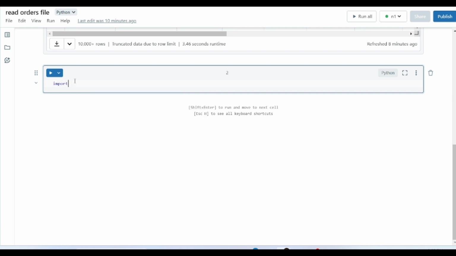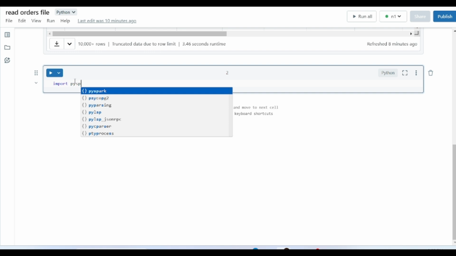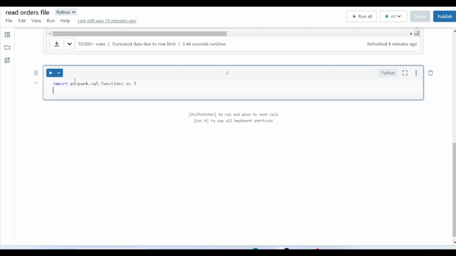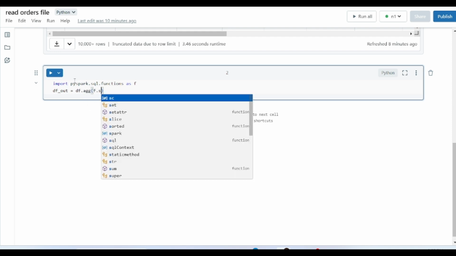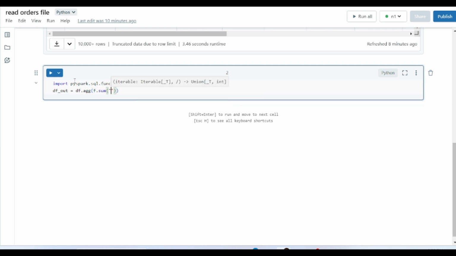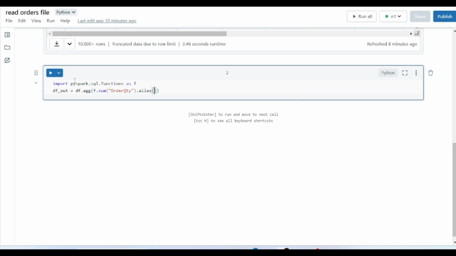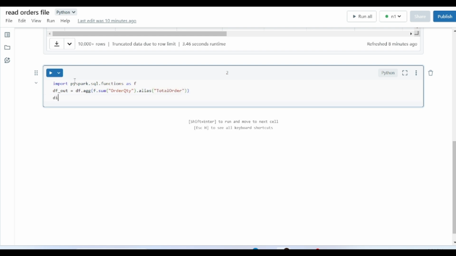First we'll import that, PySpark SQL functions as f. Now to get the total order number received, we can do df_out equal to df.agg(f.sum of order quantity.alias total orders), and we can display df_out.